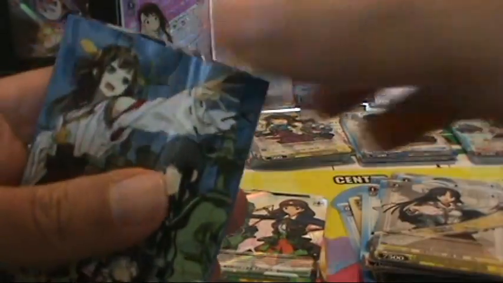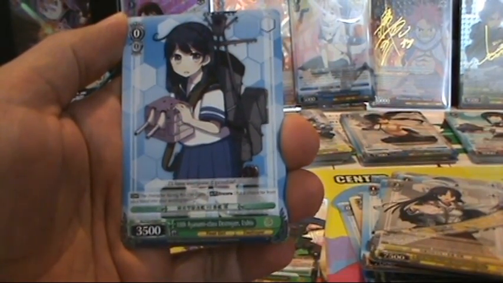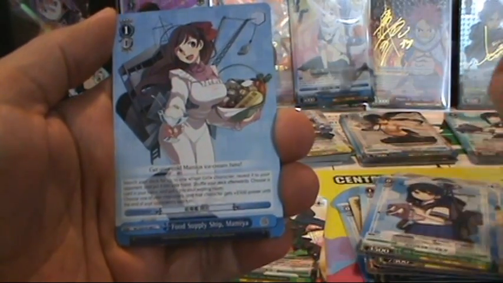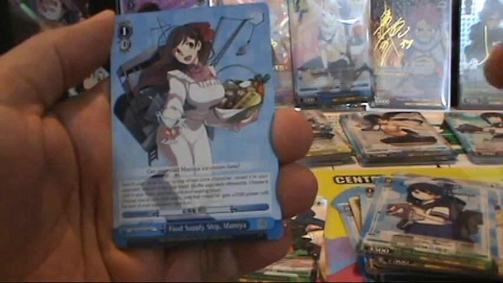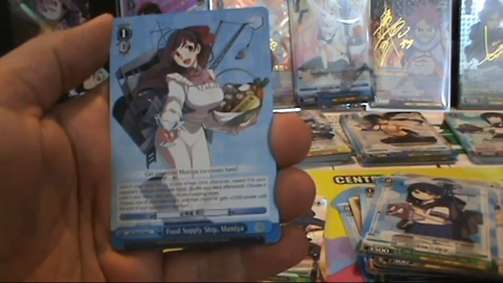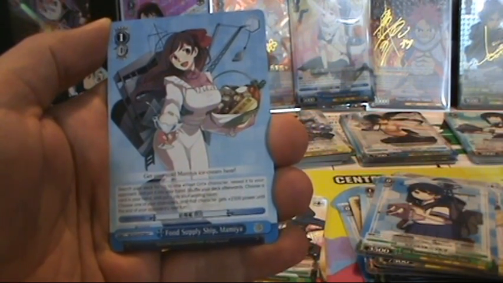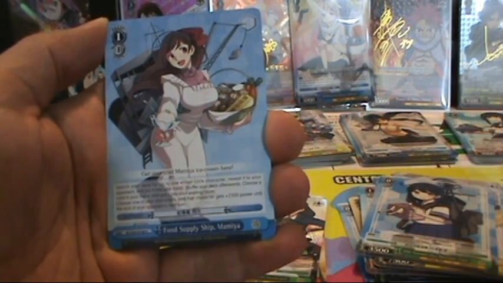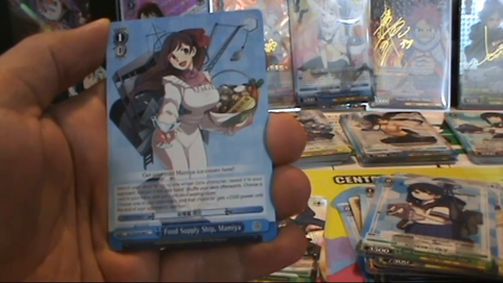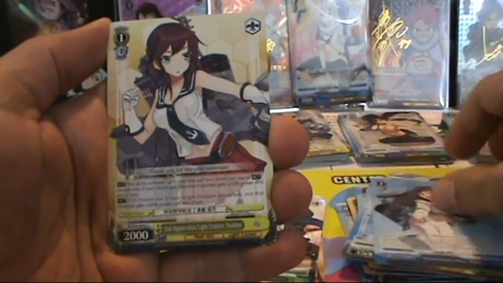All right, last pack for this box. We have 10th Ayanami class destroyer Ushio, food supply ship Mamiya. I think we've seen that one before. It's an event. Pay one, level 1 cost. Search your deck for up to one Fleet Girl character, reveal it to your opponent, put into your hand, shuffle your deck. Choose a card in your hand and put in your waiting room. Then the second part is choose one of your characters, and that character gets plus 2,500 until the end of your opponent's next turn. That's nice.